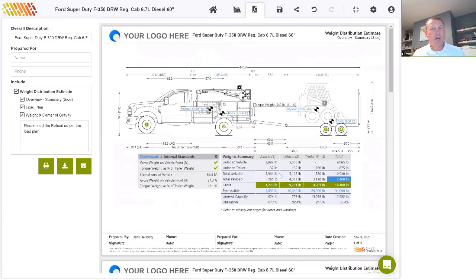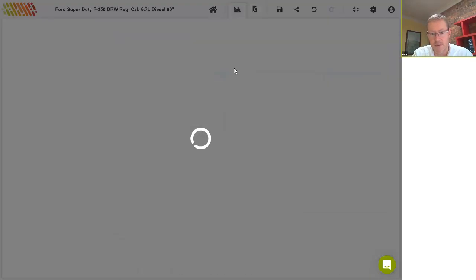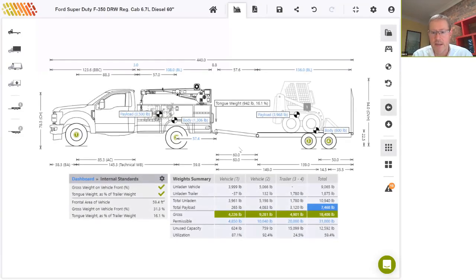So Martin, before we move on to the next example, are there any questions at this stage? Yes, Jens, there's one question about the DXF import feature for trailers. I suppose it is relevant because we've just dealt with the trailer there. When will the DXF import feature be available for trailers? Because right now we can cater for bodies, equipment, and payload items on that feature, but that feature is not yet available for trailers.